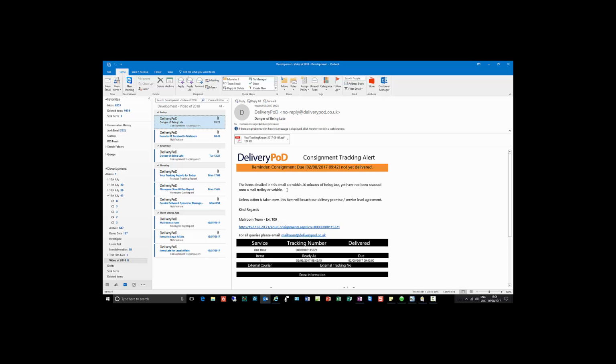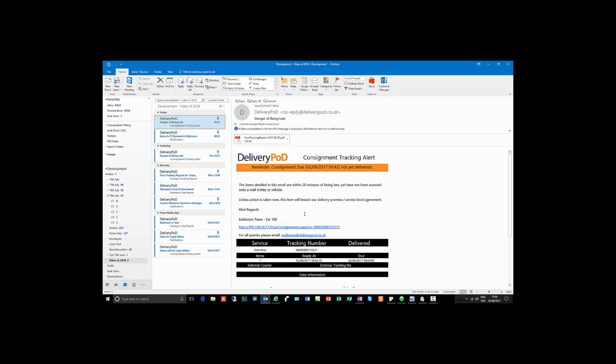That gives you an ability to do something about it before it becomes late. So it helps you make sure your service level statistics are going to be really good because you've got advance warning. So the format here, the tracking report can now actually be attached to the email.